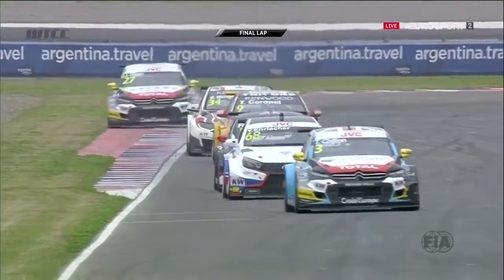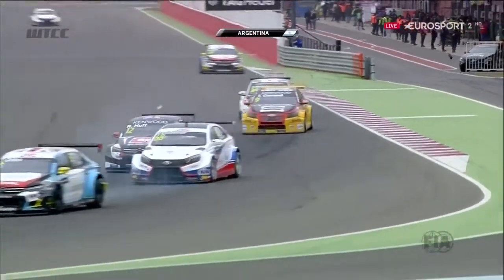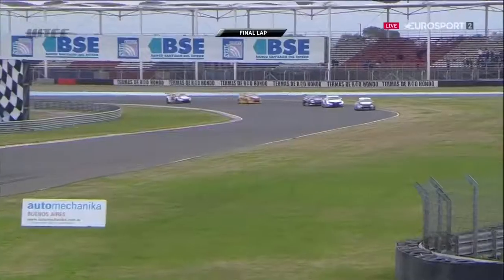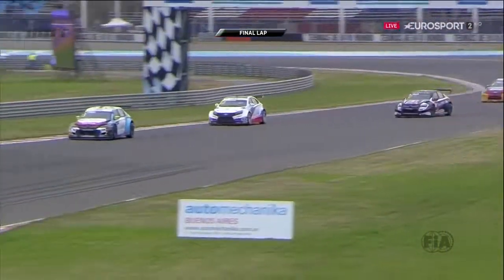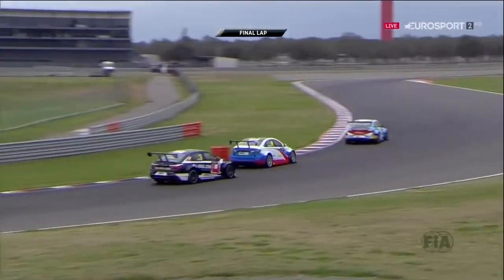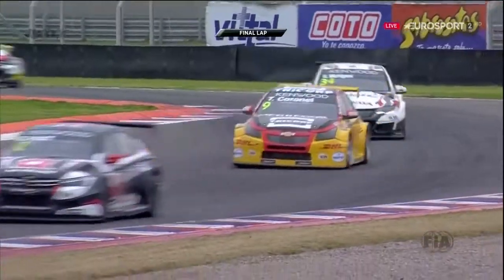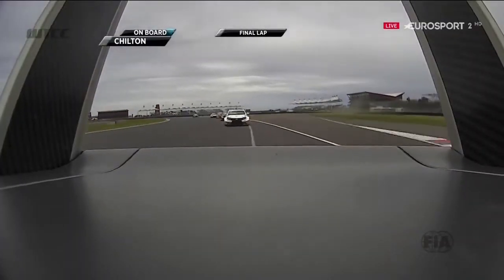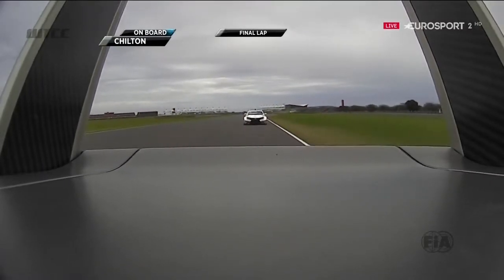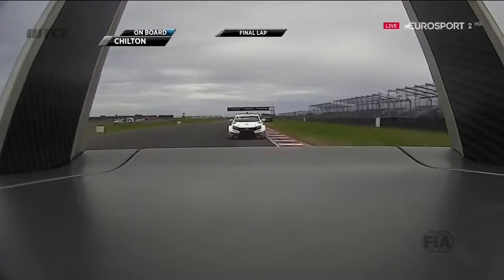Chilton got some damage very early on, well before he even got to turn one, so he's been nursing the car. That's why he's bemoaning the handling — he's done very well really to stay ahead of this group given he's been struggling with that damage. We're on the final lap. It is Norby Michalis who is leading — 6 career wins to his name in world touring cars — already with a win last time out in Portugal in the main race. Is he going to double up here in Argentina and make it 7 career wins for the Hungarian?